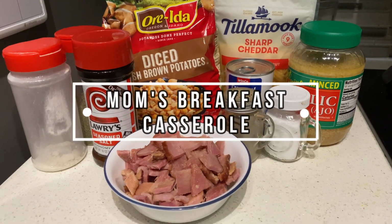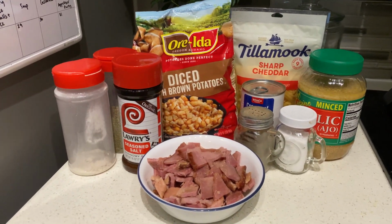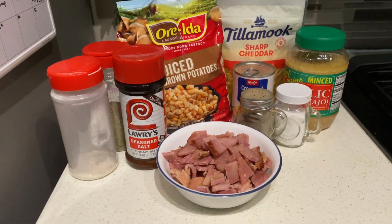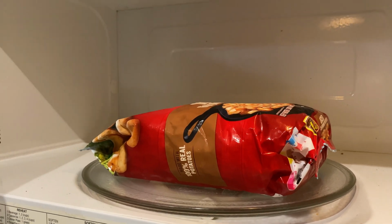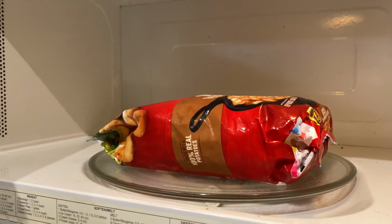Another idea for your leftover ham is to make a breakfast casserole. This is one of my favorites. My mom made this a lot when we were growing up, and so I'm going to show you how to make it today. I'm gonna put the potatoes in the microwave for about 3 minutes. I did poke a few holes in the bag. This is just to speed up the cooking process on the stove.